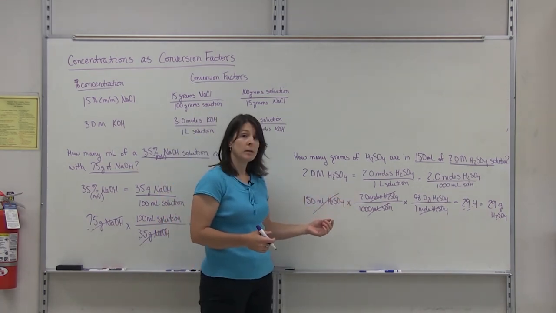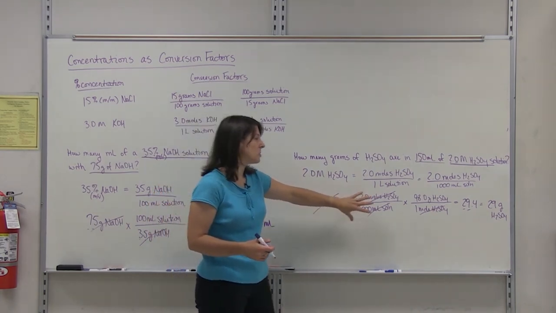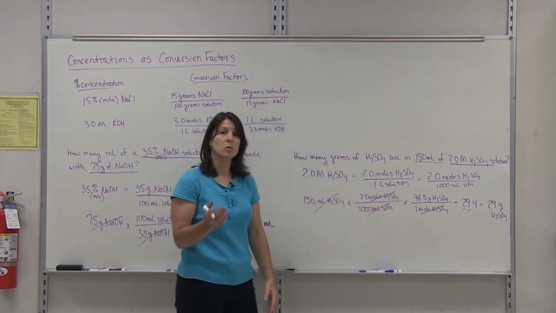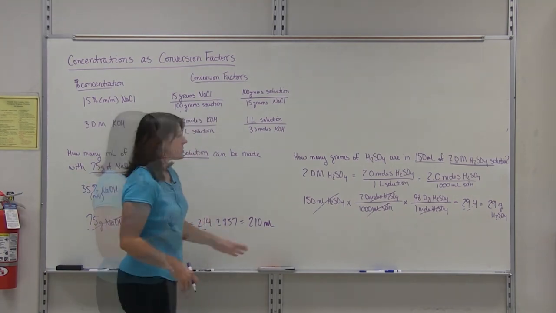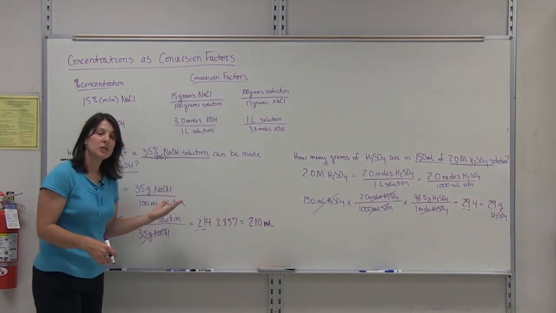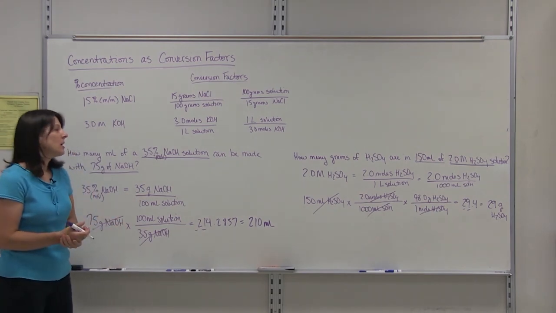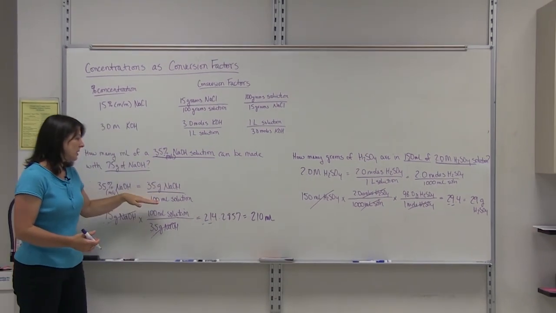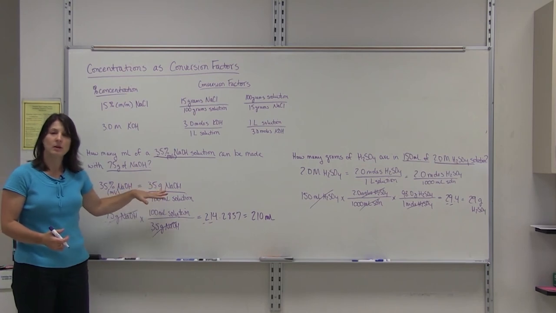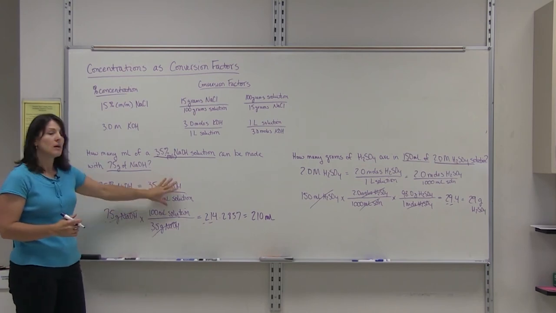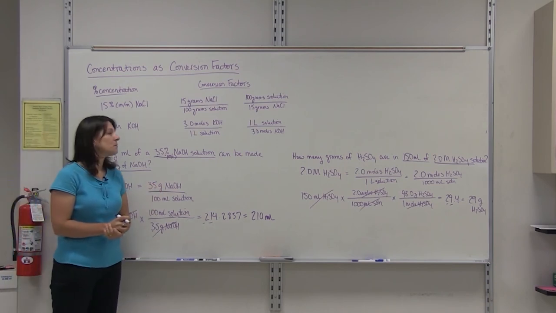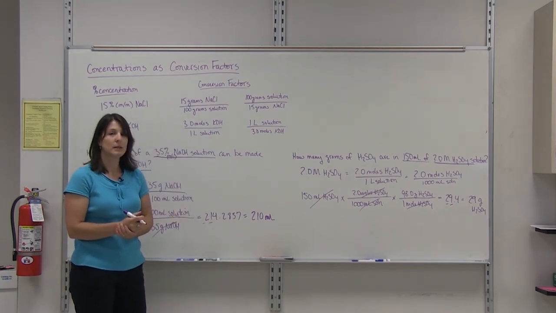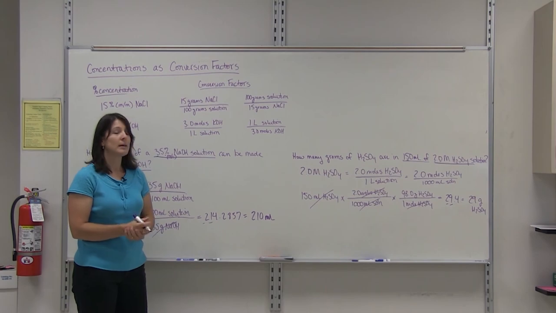This is an example of how you can use the concentration of molarity as a conversion factor to convert between volume of your solution and moles, and then convert moles to grams using the periodic table. These are examples of how you can use concentration as conversion factors in your math problems. The most important step is picking out the concentration from the question and writing it as a fraction first. Doing more examples will improve your ability to complete these kinds of questions — I suggest lots of practice.